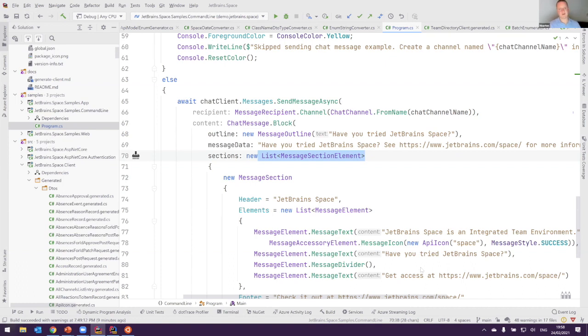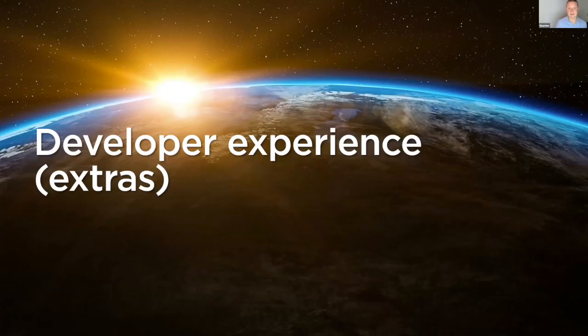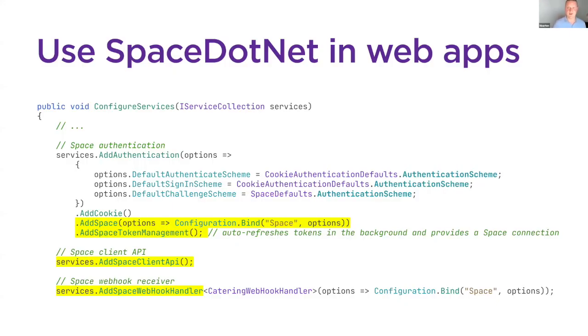All right. Speaking about developer experience, you may have noticed that there's the generated code, but there's also a ton of helpers and things that you can use in your application as well. We decided it's not enough to just give you an SDK to work with to connect with an API somewhere. We also want to make it easy for you to, for example, do single sign-in using Space as your identity provider. So we've added some authentication services there that allow you to make use of Space. We also added a token management there, which I think is very interesting because that allows you to reuse the currently logged user's identity and act on behalf of them to access the APIs.